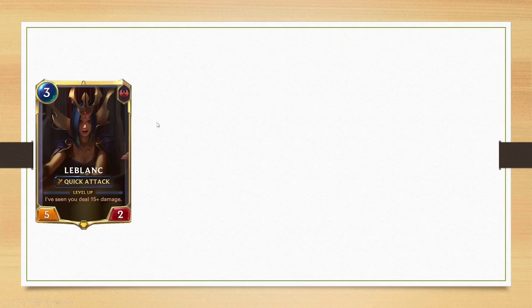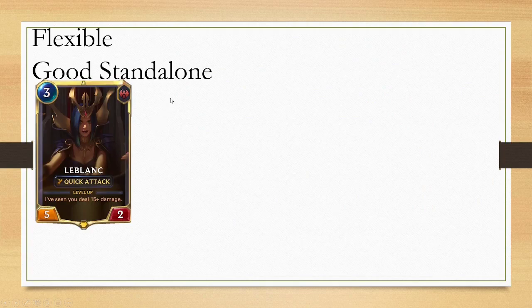LeBlanc is everywhere, and of course you can just play her everywhere. She's very flexible, doesn't really need that much, and just dealing damage is something that happens in every game. She's also a really good standalone card. 3 mana 5/2 quick attack is very hard to deal with for some decks, even if you don't build around her at all. She will flip at some point and be good.